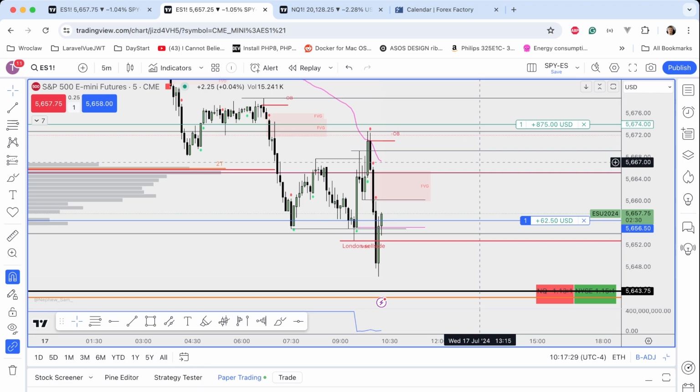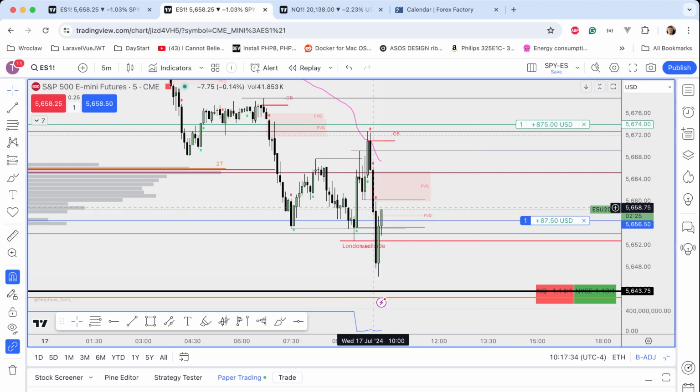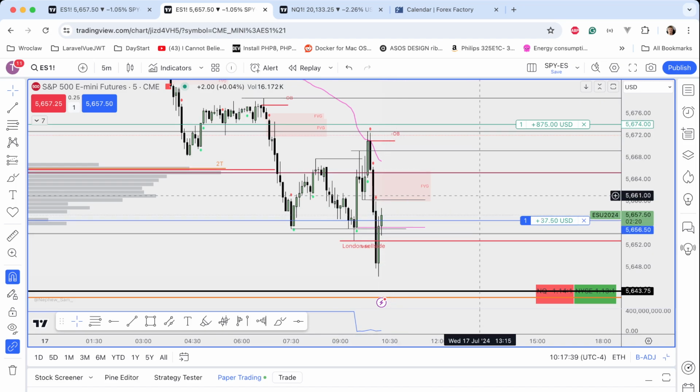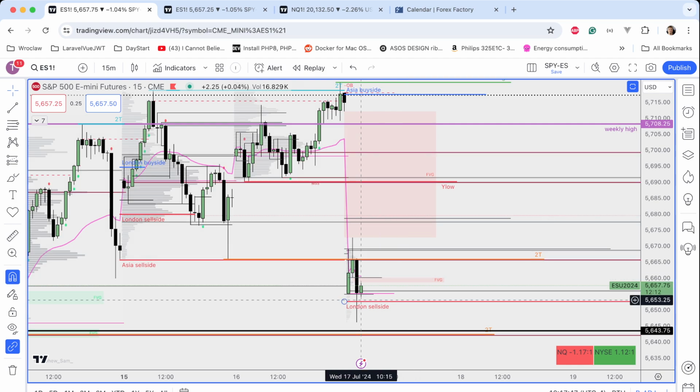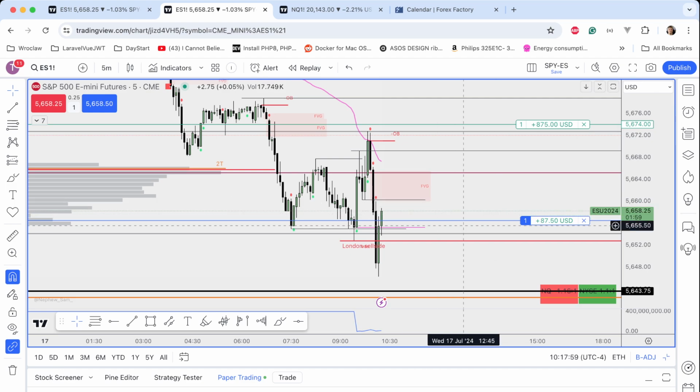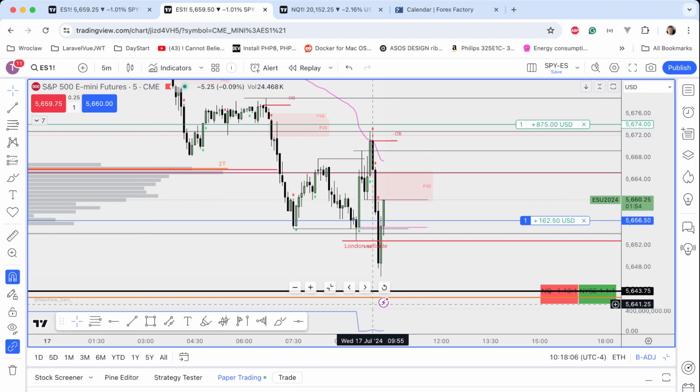Why fast? Because they should not allow longs to get in again. They shouldn't allow longs to get in again. Let me just go quickly here. This is 5, this is 15 minutes. Let's have a look how the 15 minutes looks. Okay, so I see that 15 minutes looks like a hammer. This is the first level, 66, the second level is 73. So it would be nice to have 2 contracts, but I have only 1.